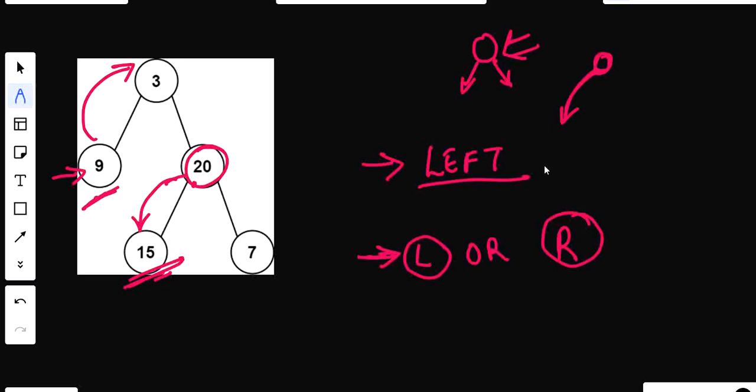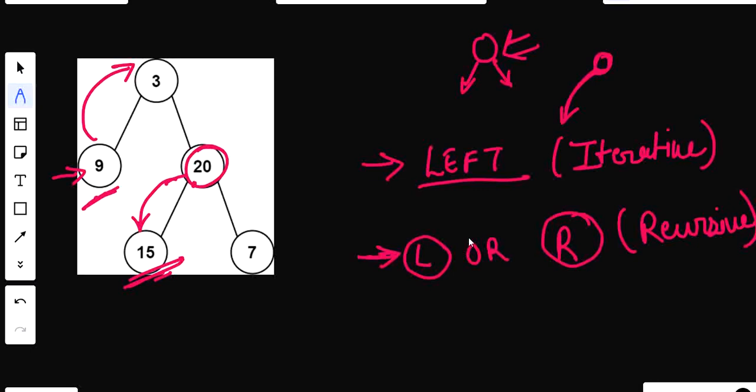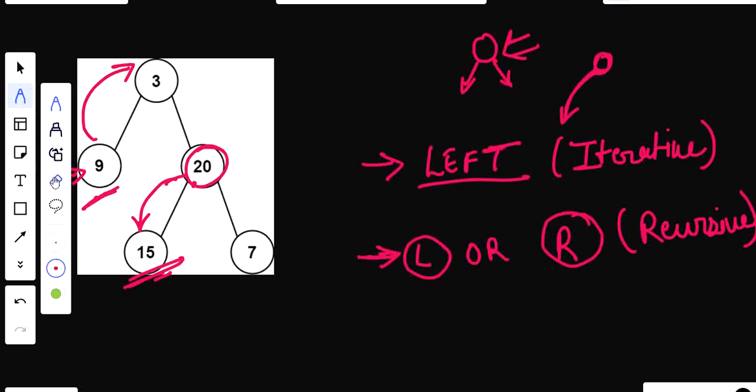The first approach, where we always check the left child, is the one which will be more useful in iterative solutions, iterative traversals, and the second one will be helpful in recursive approaches. For this video we are going to use the first approach, where we will always be checking whether the left child of any parent is a leaf node or not. We will only be checking this part. So let's see how we are going to proceed with this approach.